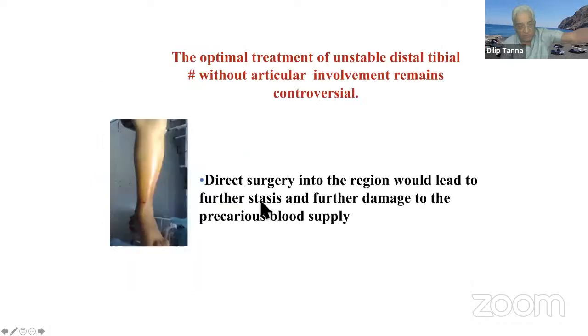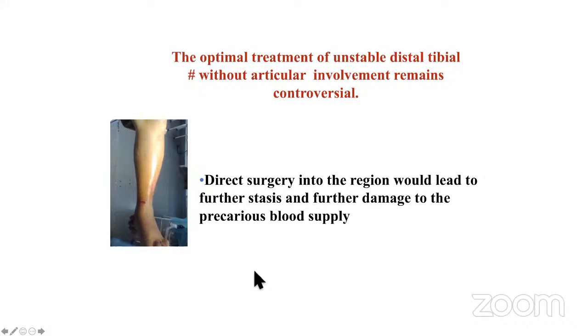Okay, I'll proceed. So what I did is, actually, this is a soft tissue injury. And my philosophy is, if you want to do a surgery in a distal tibia, as in the proximal tibia, you must wait for some time. It is the basic dictum whether you do a nailing or plating. Probably nailing you can do earlier, but plating one must wait.